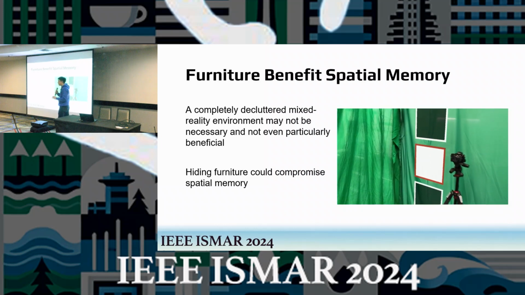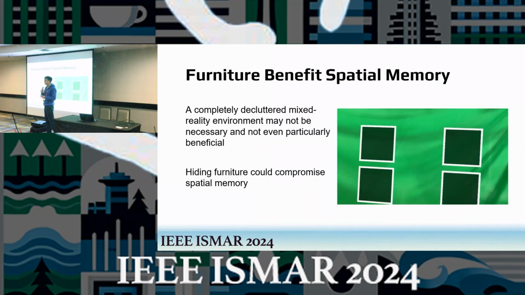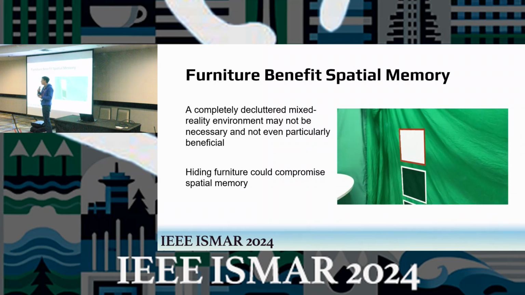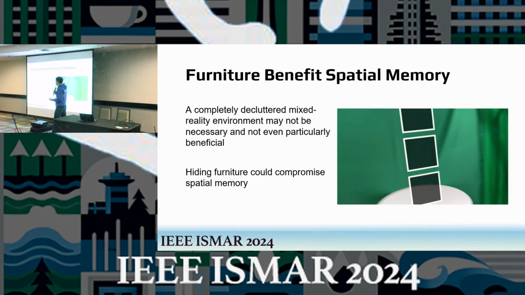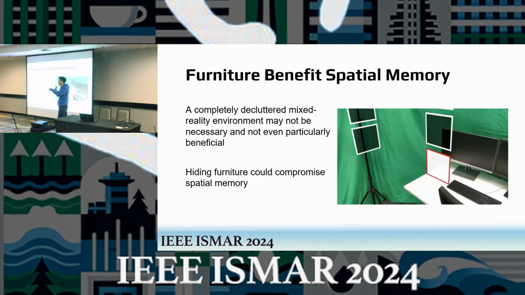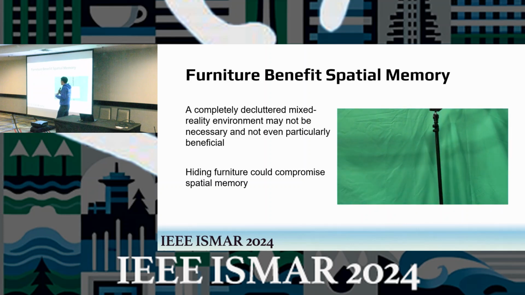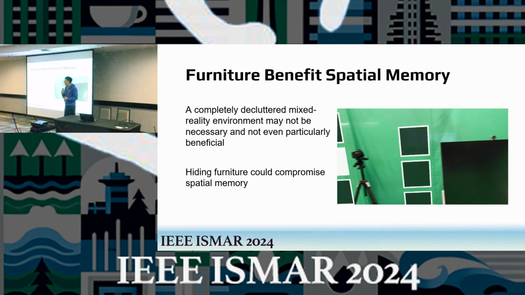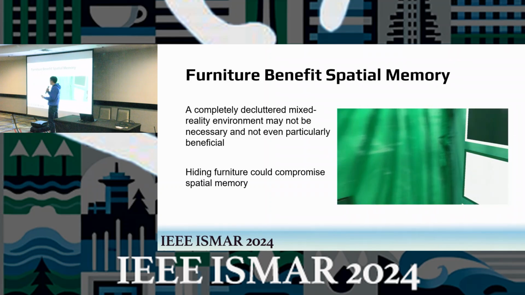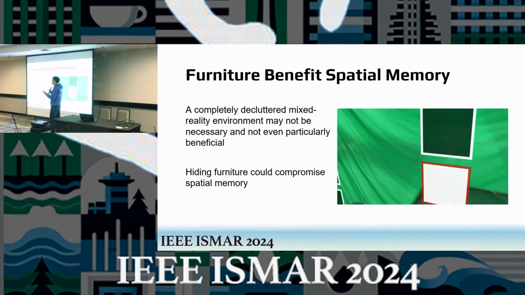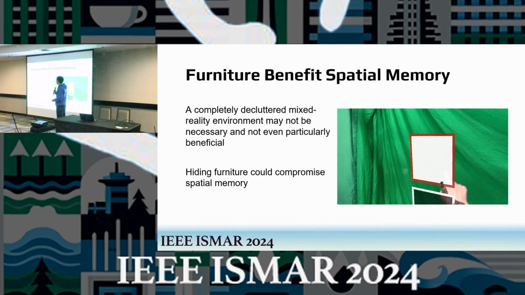Also, some of the latest video see-through headsets, for example the Quest 3 or the Apple Vision Pro, allow users to totally block out the physical environment, right? But according to our study, hiding furniture could compromise spatial memory and may cause a poor user experience in navigating among different virtual views.